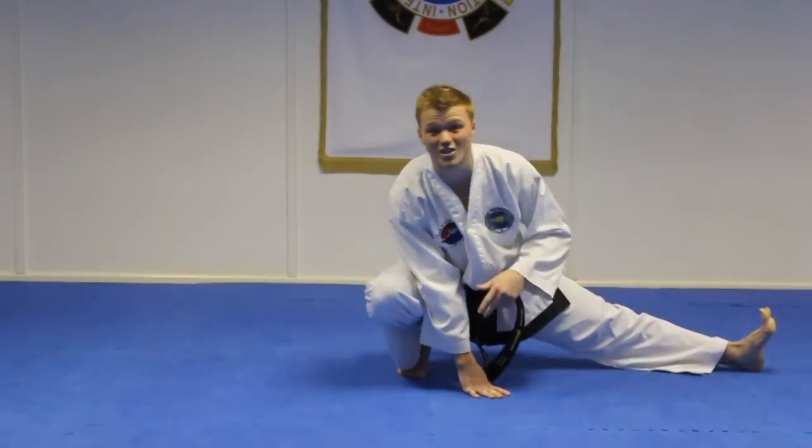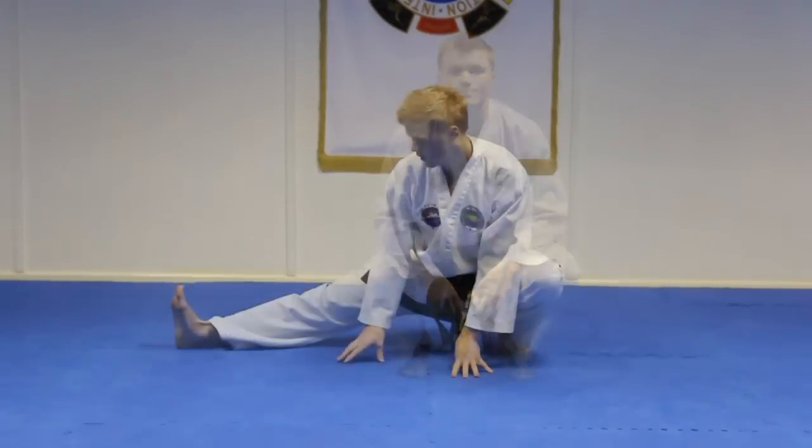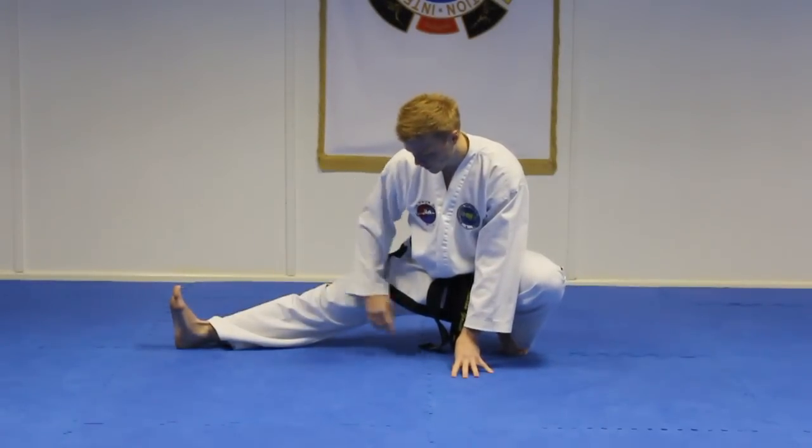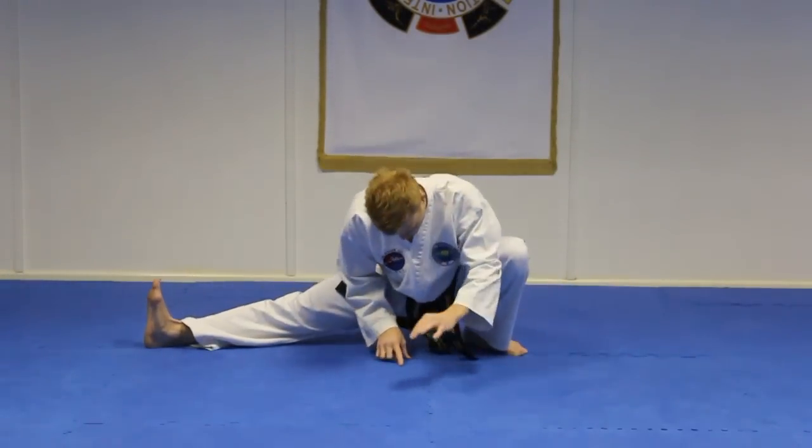Obviously you hold the stretches a little bit longer and you repeat them a few times. Right, just like the last stretch now, with our right leg out to the side, we're on our ball of the foot. What we're going to do, just change a little bit of variation, drop onto the flat.